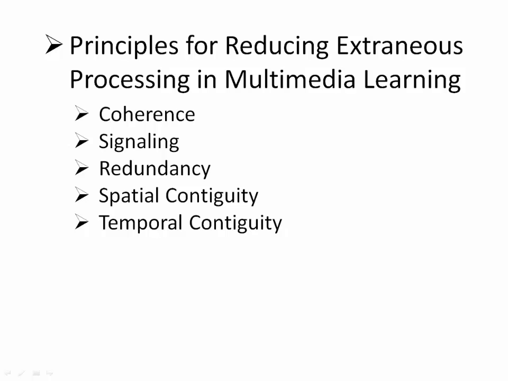Today we're going to be talking about the principles for reducing extraneous processing in multimedia learning. The 5 principles are coherence, signaling, redundancy, spatial contiguity, and temporal contiguity. I am going to be covering the 3 in the middle, which are signaling, redundancy, and spatial contiguity. We'll start off by talking about signaling.